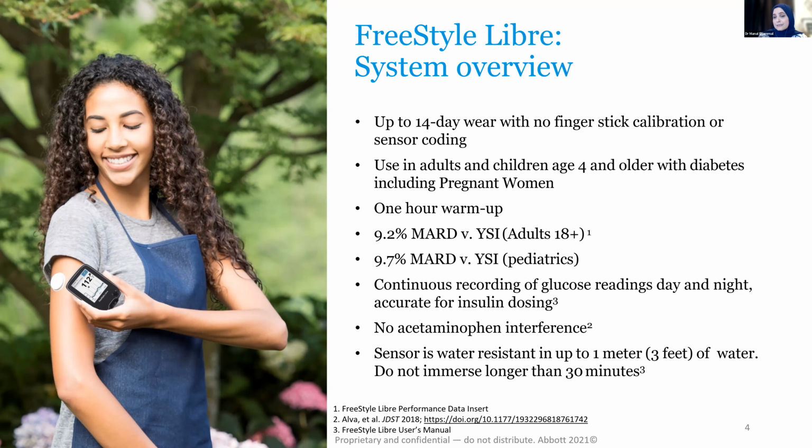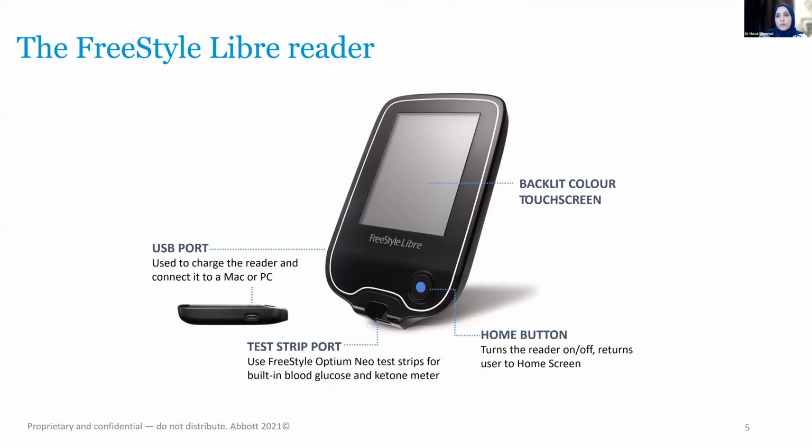The sensor is water resistant, meaning the patient can continue to swim, exercise, and shower while using the system. So this is the overview of the reader that is currently available for patients in Egypt. It's a backlit color touch screen. We have one on and off button, as well as a strip port, and this is only for when the patients need to do any confirmation for a specific reason, or during the warm-up period if they would require to monitor during the warm-up period of the sensor, then they have an option of the strip. But again, this is much less relied on.